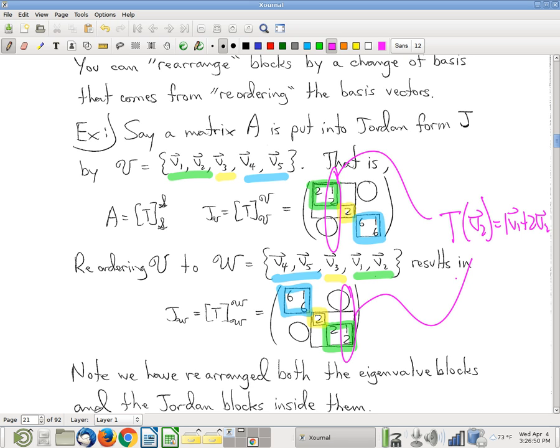Okay, so the exercise that I'm going to leave for y'all is to write down all 5 of the equations that are represented by this matrix, understanding it as representing T with respect to the W basis. Write down all 5 of the equations represented by this matrix, understanding it as telling you T with respect to the script V basis. And then just observe it's the exact same 5 equations, just written down in a different order, and with the terms inside of each equation written down in a different order, but ultimately it's the exact same 5 equations.